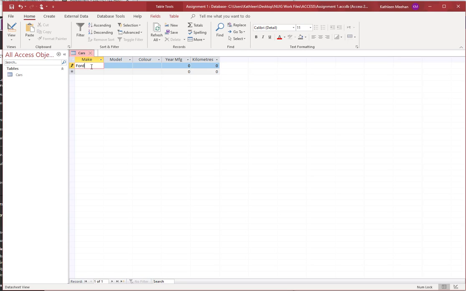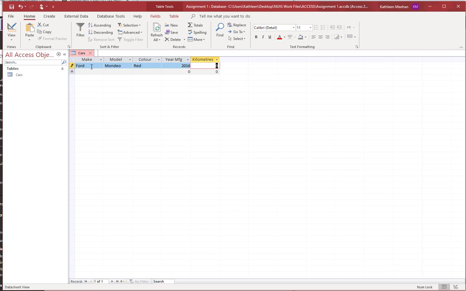So Ford, I'm using my tab key to get from one to the other. Mondeo, red, 2016. And again, I'm going to keep tapping my 6 key, and I know you can't see me doing it, but you've got to believe in me. You've heard it, not seen it, and know that there's no other figures allowed in there.